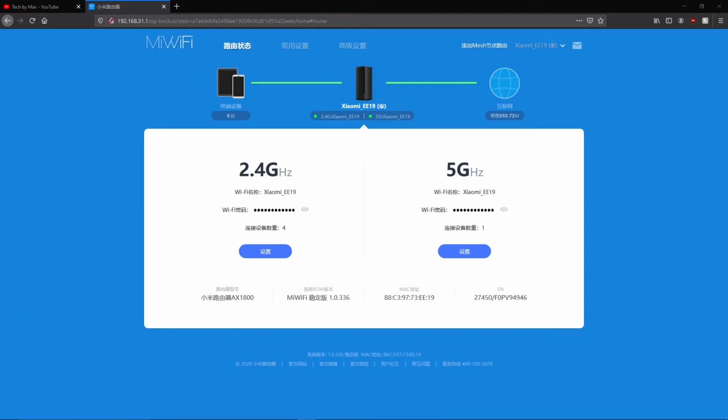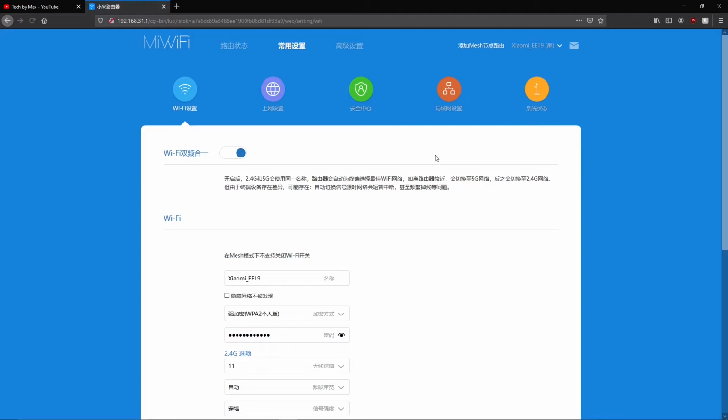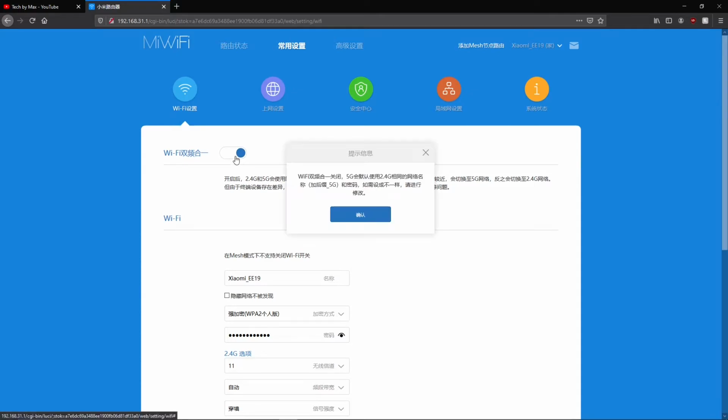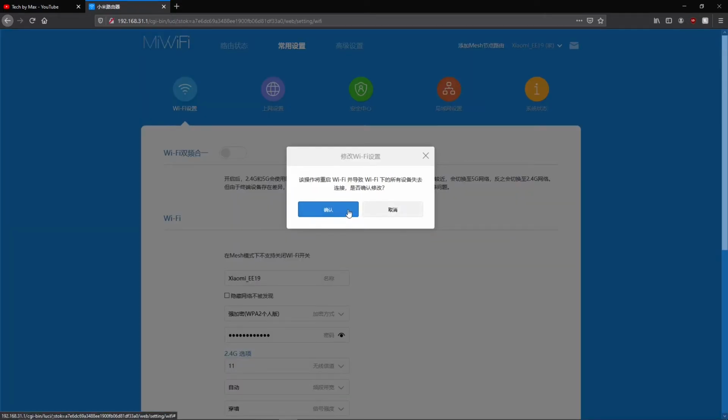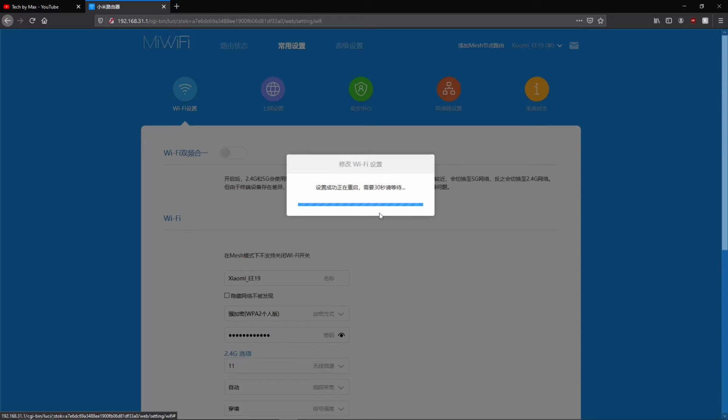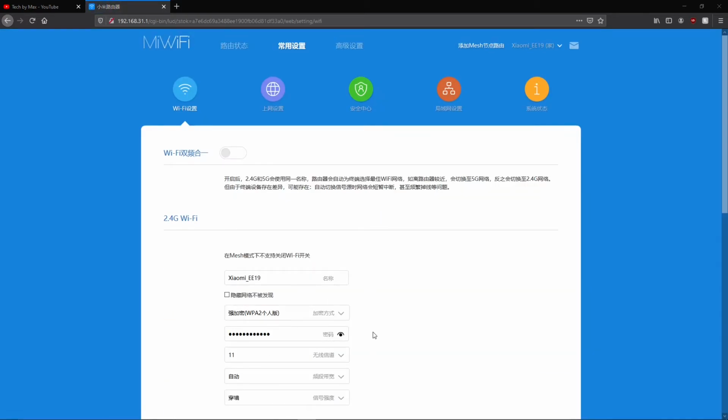So now that we are on the interface, we're gonna head to the second page by clicking this button on top. And we can start editing our Wi-Fi settings. To begin with, we have the first option that is here to have only one SSID for the 2.4 and 5 GHz bands. We're gonna uncheck it as we want two SSIDs, one for the 2.4 and the other for the 5 GHz band, because as tested, this option does not allow you to get the full Wi-Fi internet speed that your router can deliver.